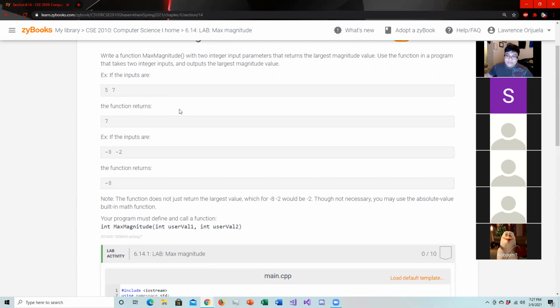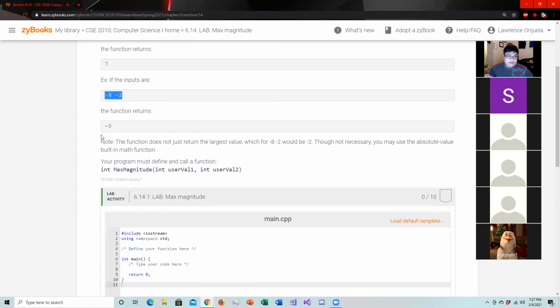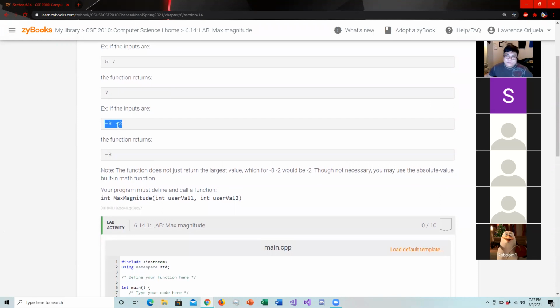Well, I shouldn't say larger because we're dealing with the magnitude, which is essentially distance from 0, right? And then in another example, if the inputs are -8 and -2, the function needs to return the -8 because it has a larger magnitude. It has a greater distance from 0, right?